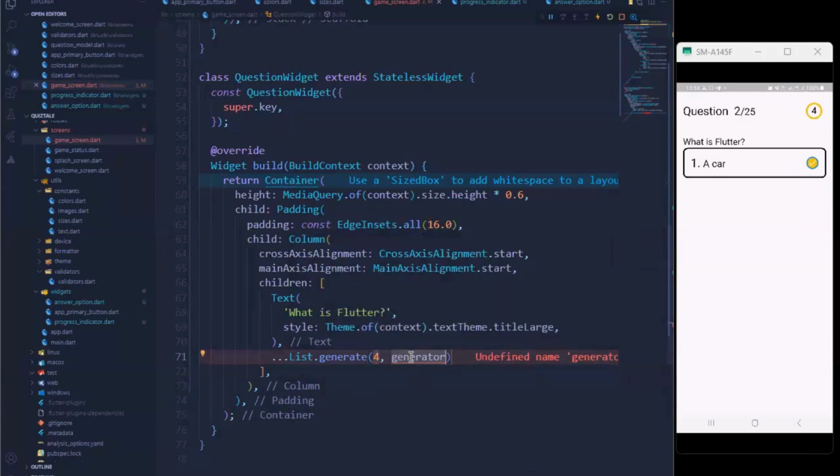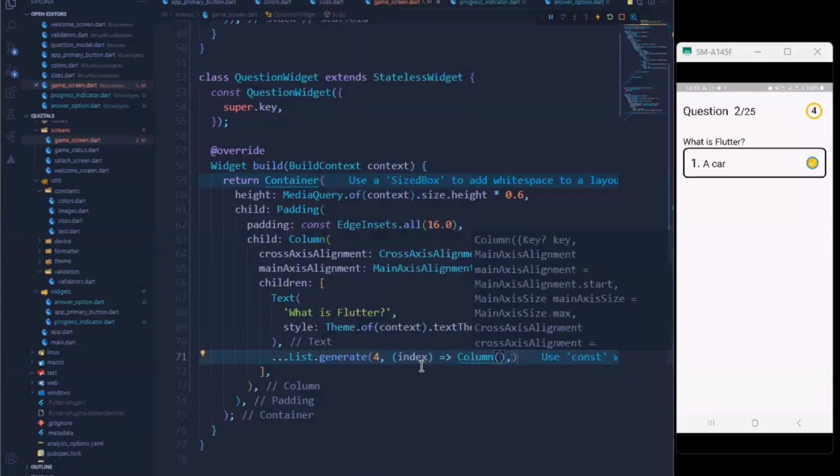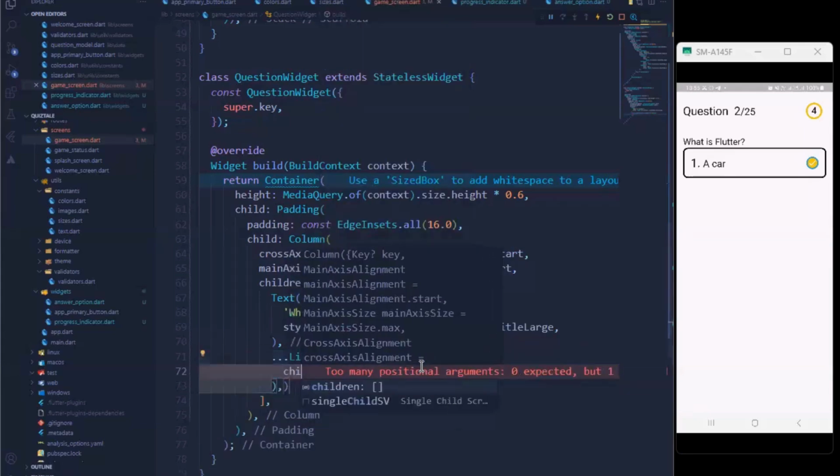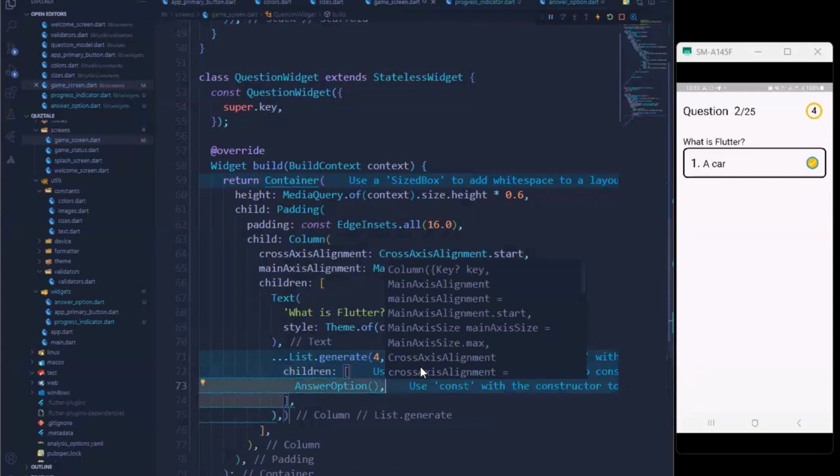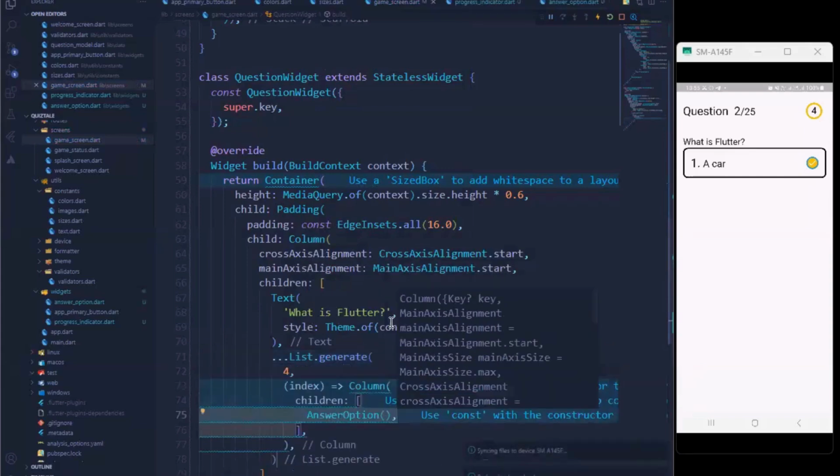Now for our generator, it uses an index. So I'm just going to use this and then pass in a column, because it should all be aligned. Here I'm now going to pass in the answer option. Let's just refresh that.